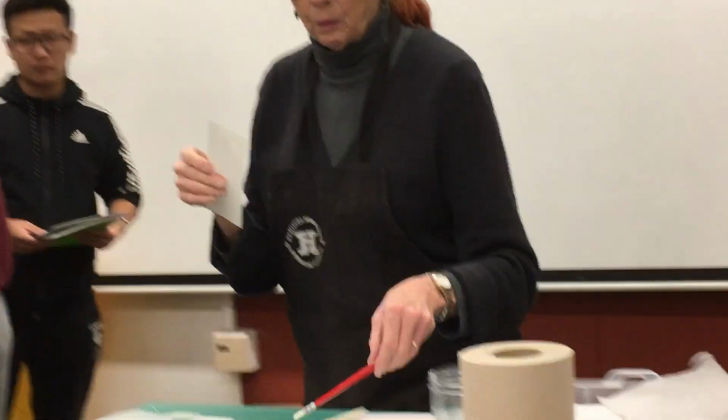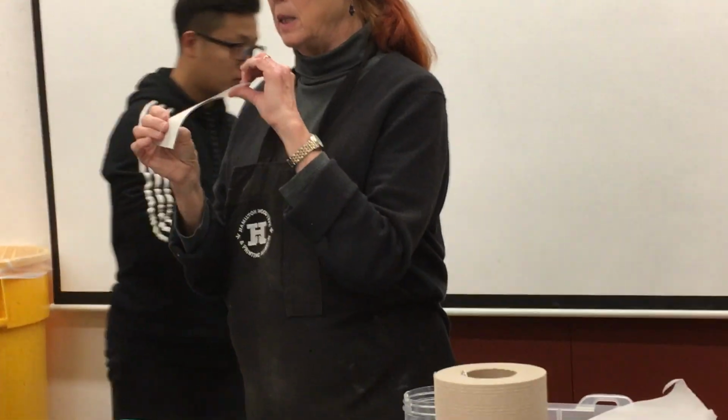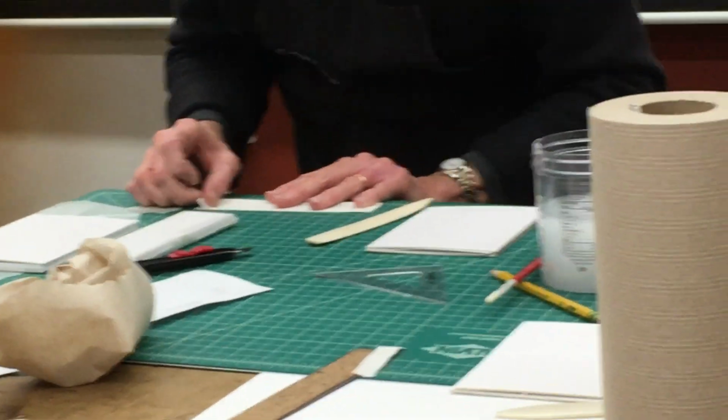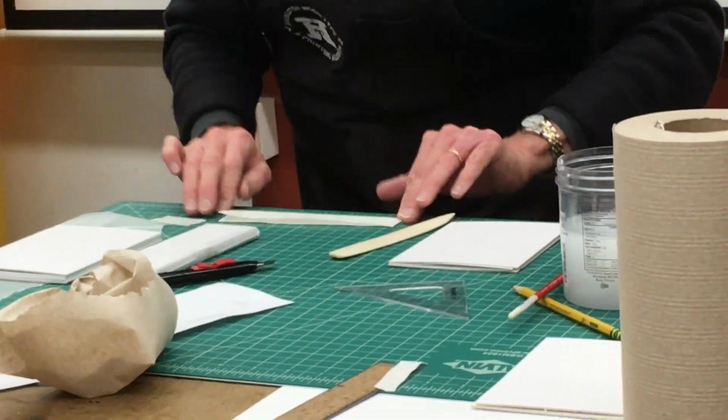So it has two sides. It has a sort of a rougher side and a smoother side. I like to use the rougher side against the spine of the book because the fibers are already sticking out a little bit, and they'll stick more readily to the back of the book. So I'm going to fold that paper in half lengthwise to find the center.